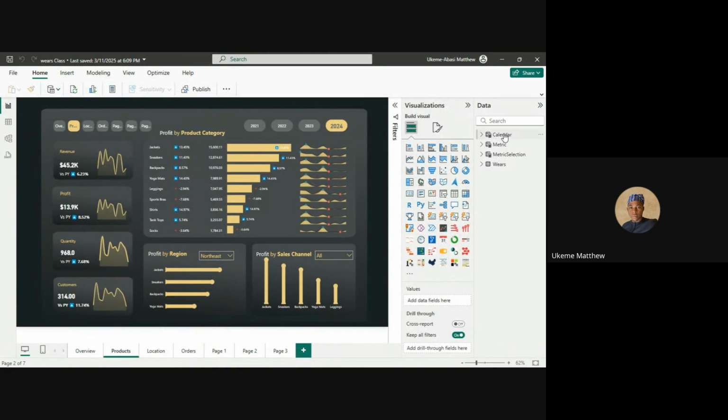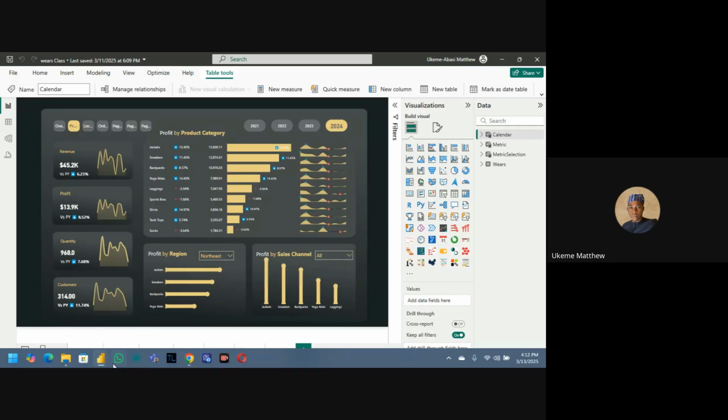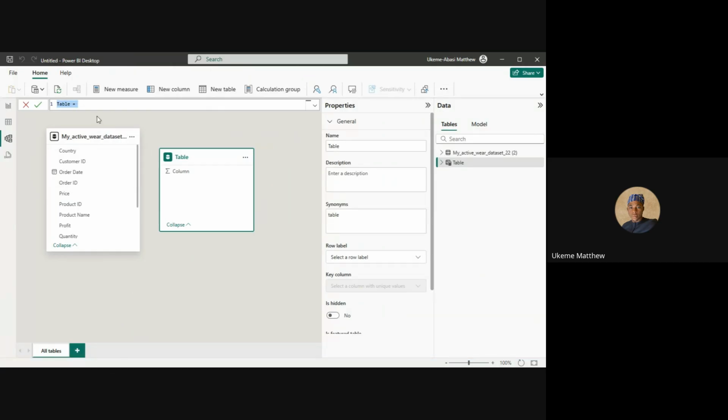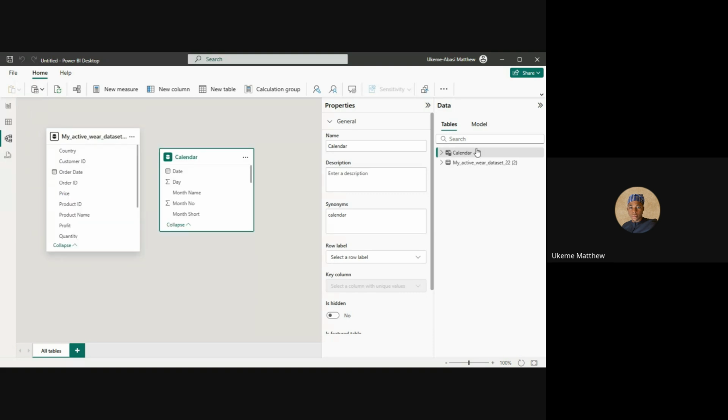Ensure you follow everything religiously, else you'd have errors. But since it's recording, I'm sure everyone will get it. Now I've gotten the calendar. Let's go back. Now we'll paste the code here, and then you simply press enter or this tick button. You see, it's created. There's no errors at my end. There's no errors for the calendar. We've sorted that one with the date.